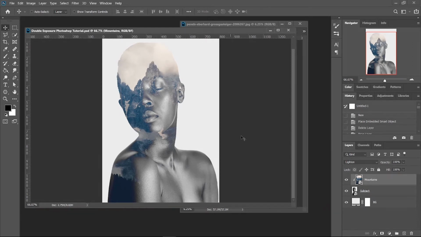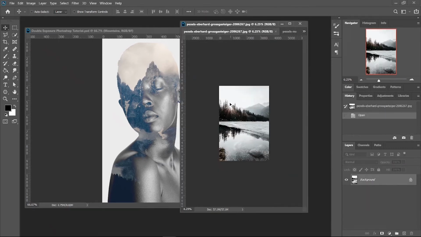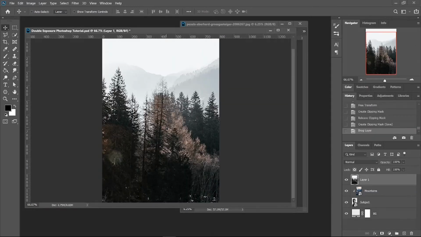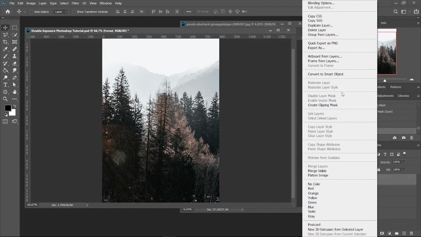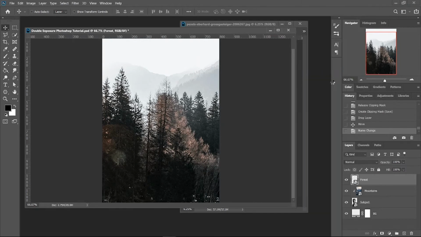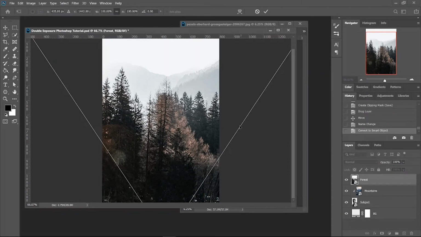And this was an issue I found when I was trying to source images for this composition. So I ended up coming across this picture and I thought it was really great. So we're going to drag it into our comp. And there you go. Again, first thing we have to do is rename it. Let's call it forest and convert to smart object like so. And then we'll scale it down.